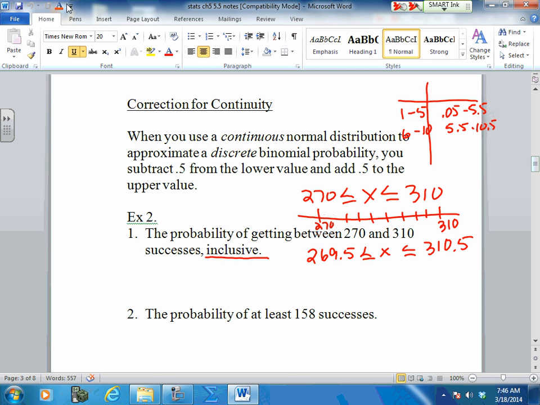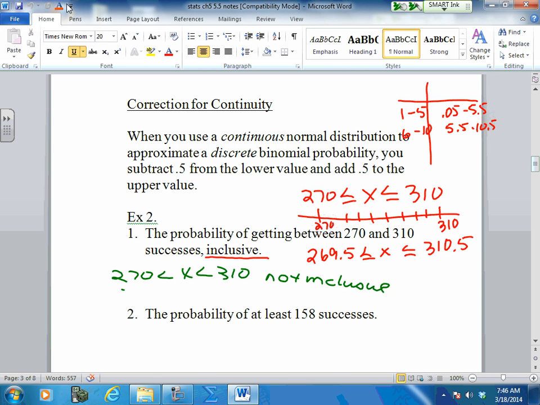Not a really big deal when you go to do this, because these are binomial probabilities, so they're discrete. So you never really find the number 269.5. However, we will use that in your formula. So it's important that we make sure that we catch if it's a lower end or an upper end. Now, the only other thing they could say is it's non-inclusive. It's everything but that. So I'm going to change this problem around, and I'm going to say between 270 and 310, these are not inclusive.